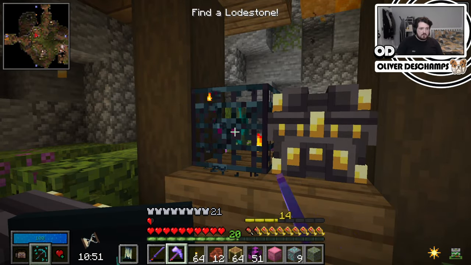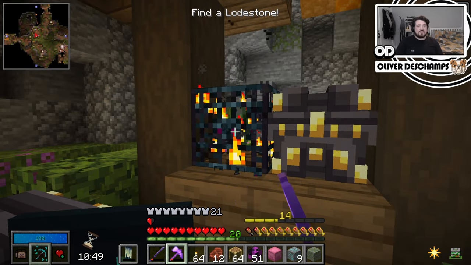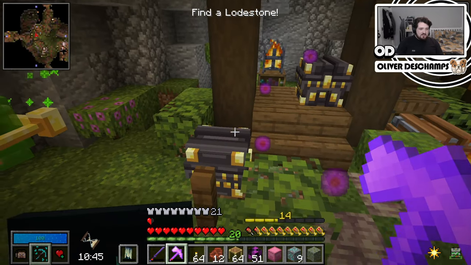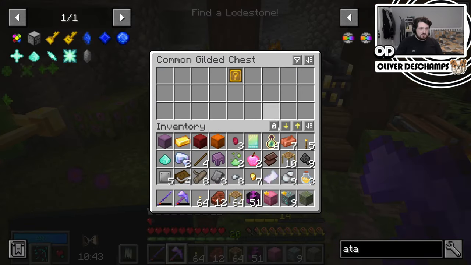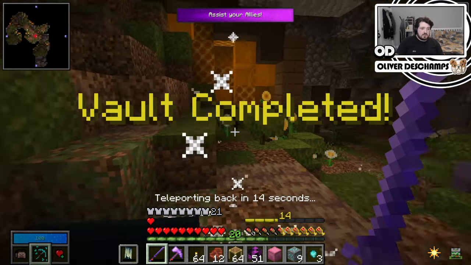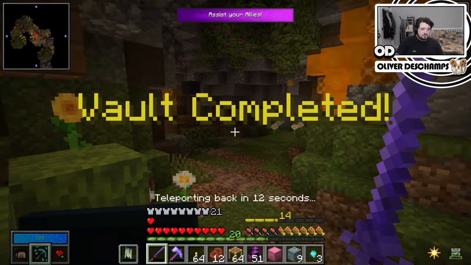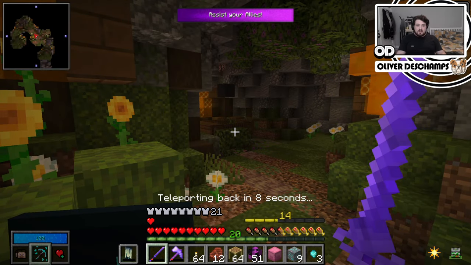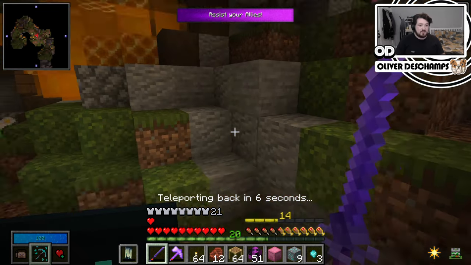Is that a creeper? No. I thought it was a creeper on the other side. I was like, this might be dangerous. I'm in danger. Cool. Look at that. Bam. Vault complete. I feel like as I get into vaults, I slowly back up.